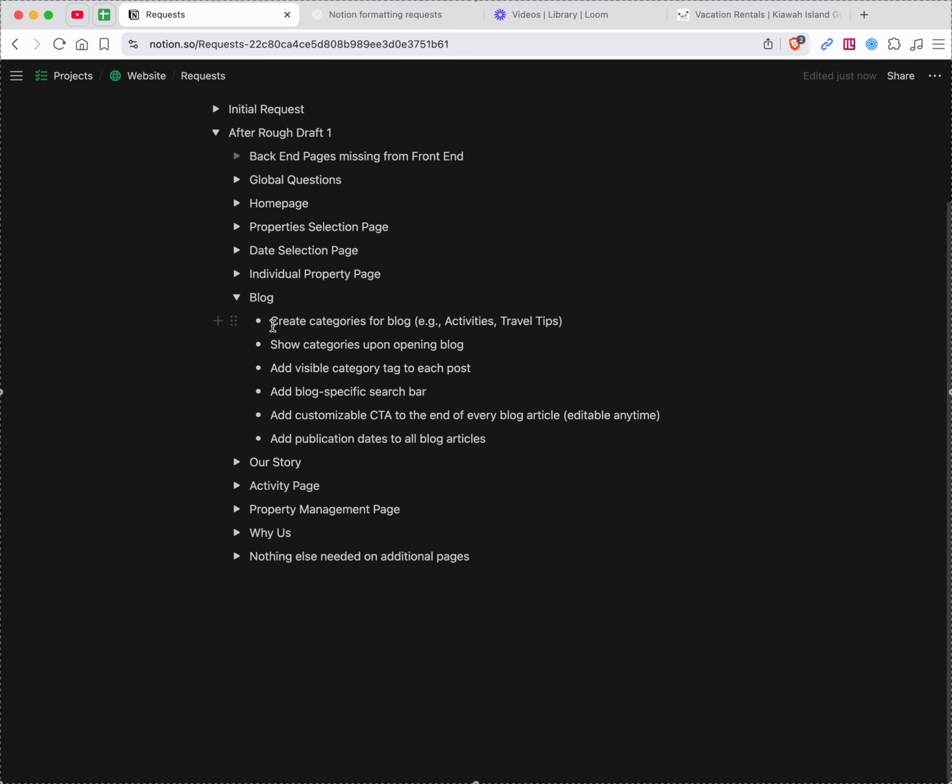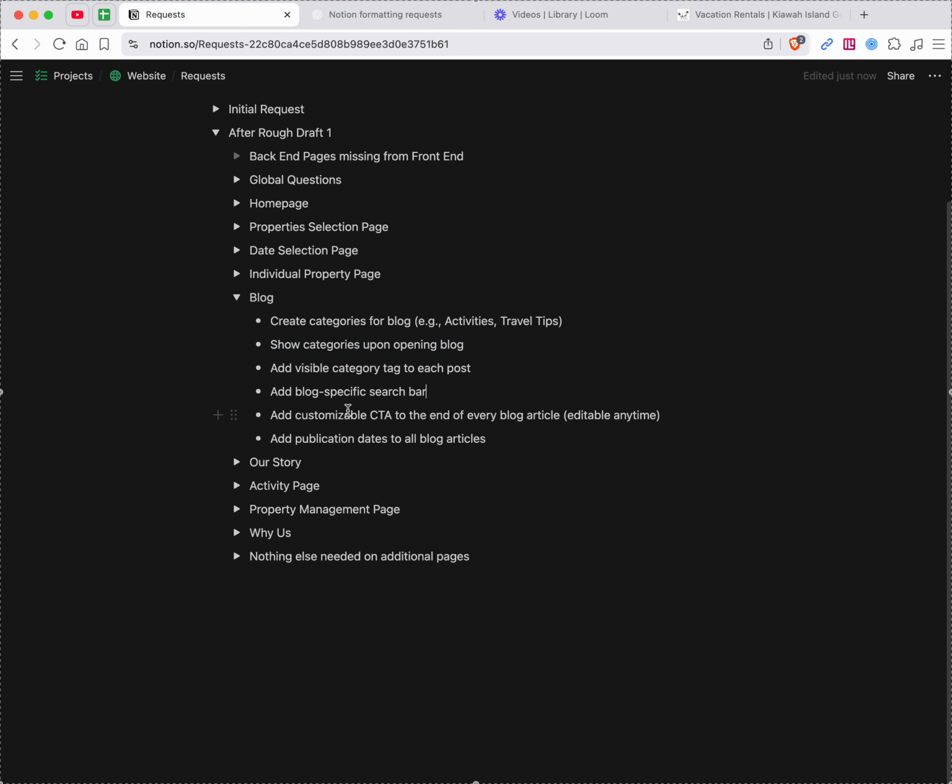So could we have a category section for our blog? I can go through and assign each blog to a category, but if we could just have that functionality built in, so each blog had a categories tag that could be applied, and then when opening the blog from the link, it could show all those categories in some way.